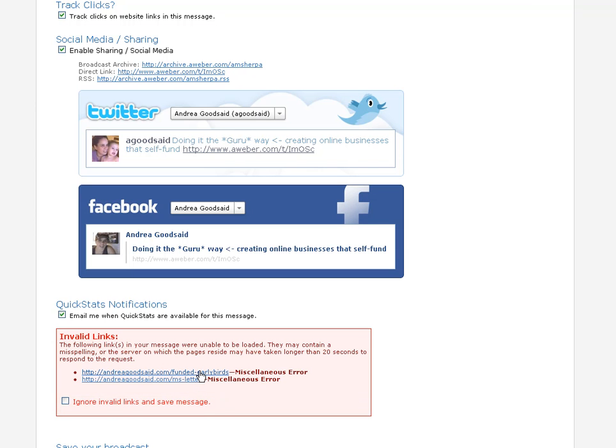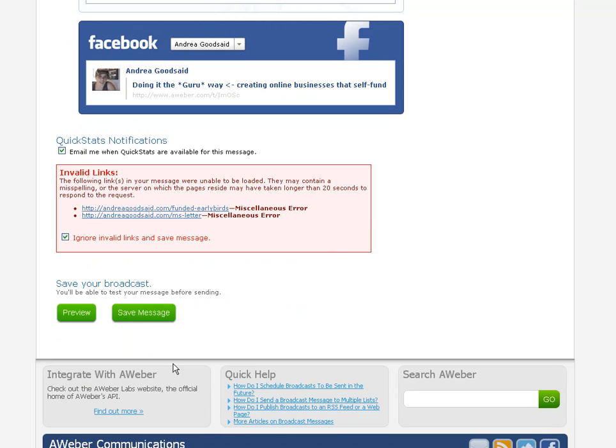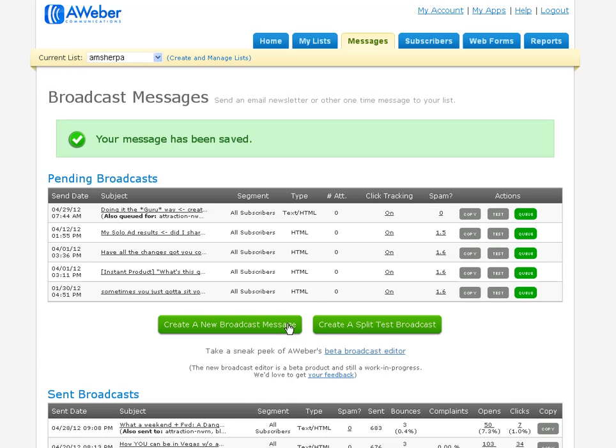It tells me these things are not links, real links. You can actually click on them to test them. They'll open a new tab, so don't worry about that. I know that I've already tested them, so ignore them and save the message. And I actually test the email by sending it to myself also. So once this next page appears, there's a place to test it, and I send it to myself and I click on the links and make sure they're working. So I just click here and test it.